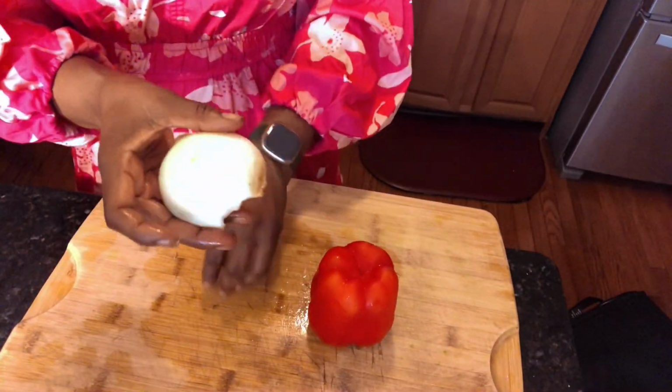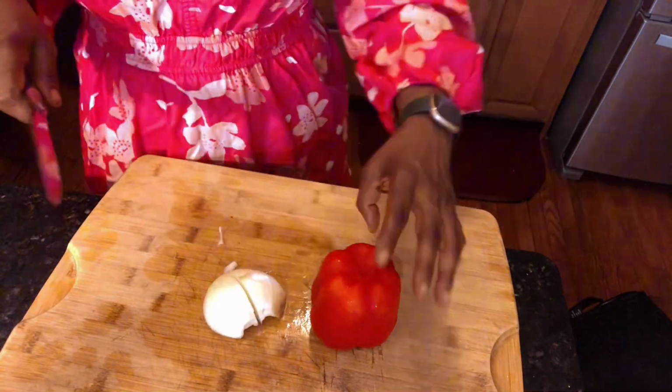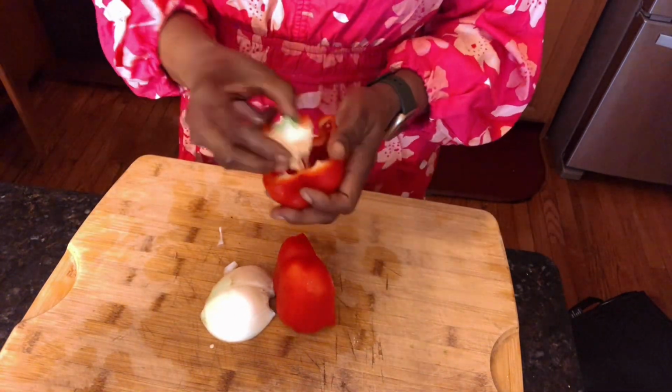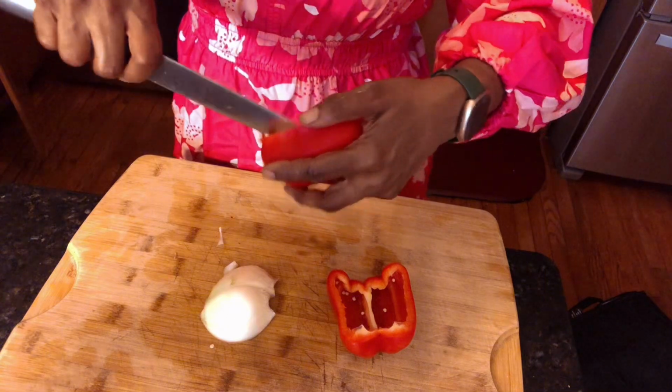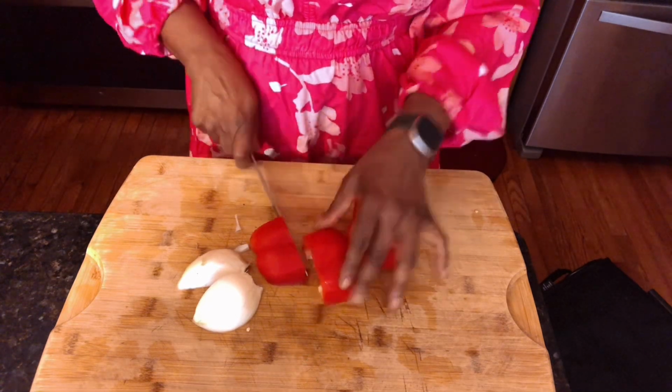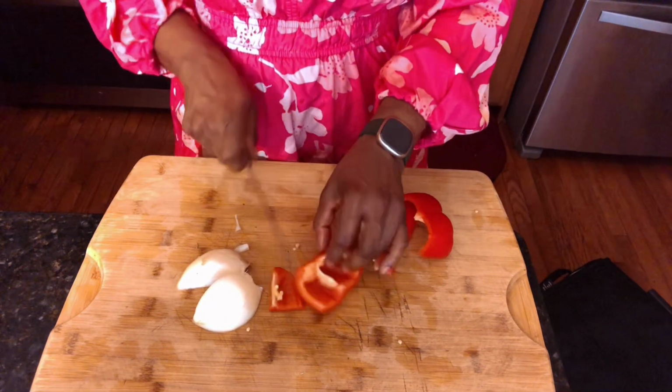Next, I went ahead and washed my onions and pepper very well. And I cut it up into big pieces. Make sure to cut it up into big pieces.